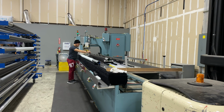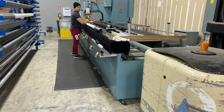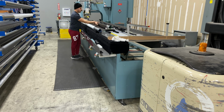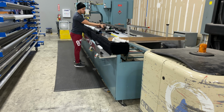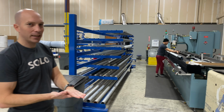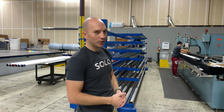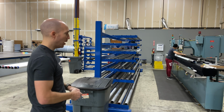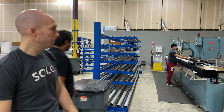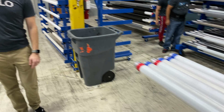So the people who work on the welder have to know how to operate all of the machinery in an efficient way to get a proper weld across the entire screen, because there are so many ways it can go wrong. When you're trying to weld two types of PVC together, it's not easy. And what these guys do blows my mind. And they're able to weld these things and make it almost invisible in that weld. It's really cool.